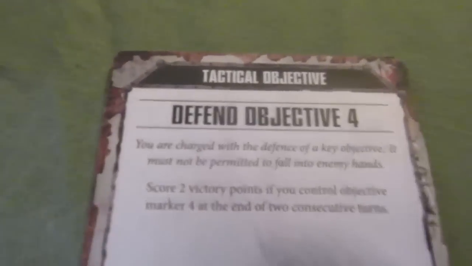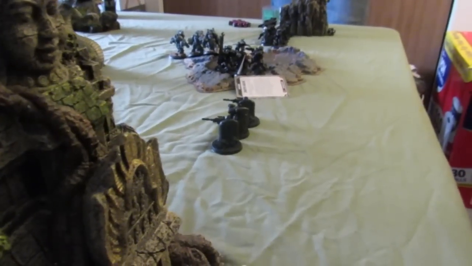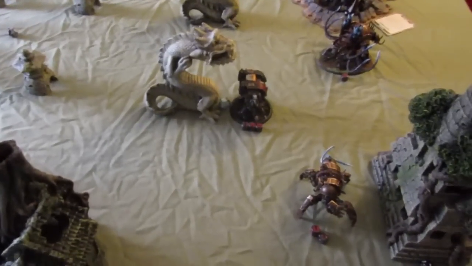And I just drew my next objective, which is Defend Objective 4. And that is deep in the heart of Raven Guard territory. So it's going to be hard. The turns are moving a lot faster now.